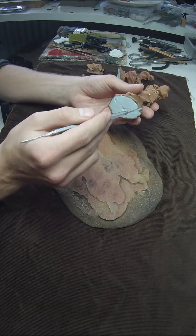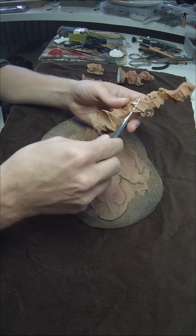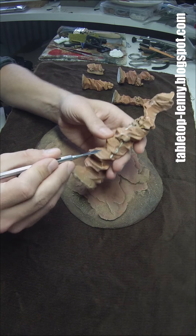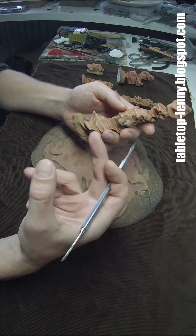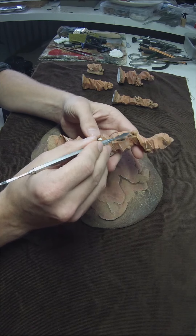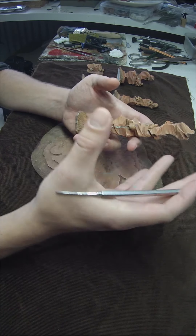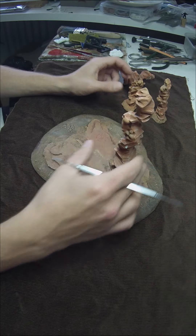The rock needles themselves are cast out of high-density insulation foam. The surface is worked over with filler, then structured with modeling tools, a wire brush, and similar things to give it small pores and small cracks for a detailed surface. I also sculpted small nests and caves from green stuff and worked it over with filler to match the surface of the rock and give it a similar look.